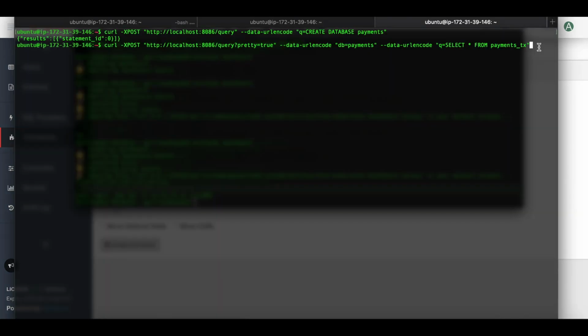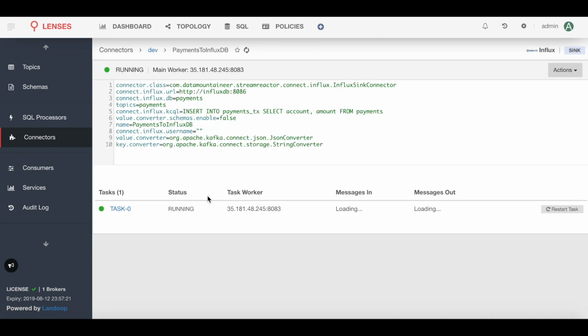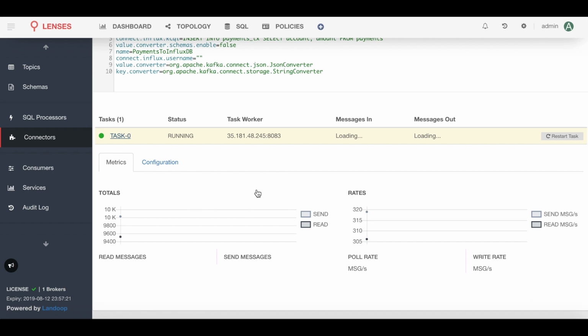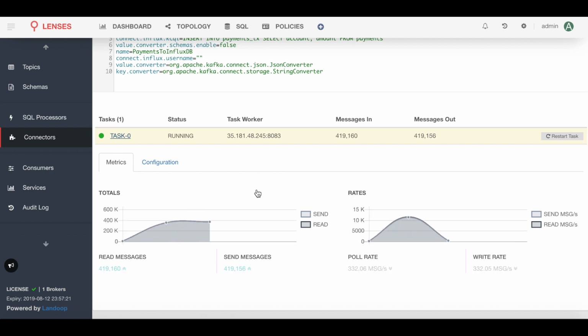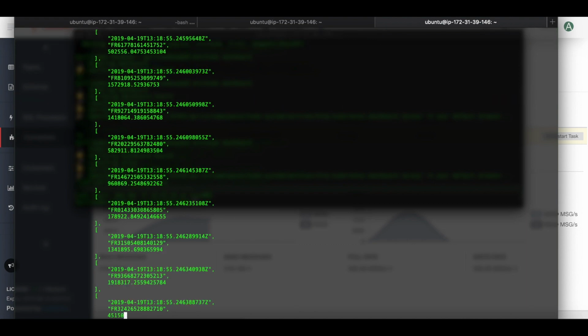And just before we run the connector, let's quickly check Influx for any measurements. It should return null. So now we can go back and run our connector. And if we check that one running task that we have, we should see data flowing through. Now let's quickly double check Influx again, and we should see those measurements. How easy was that?